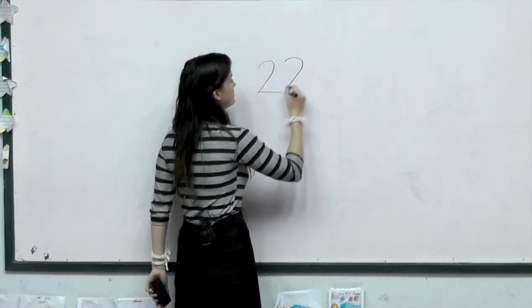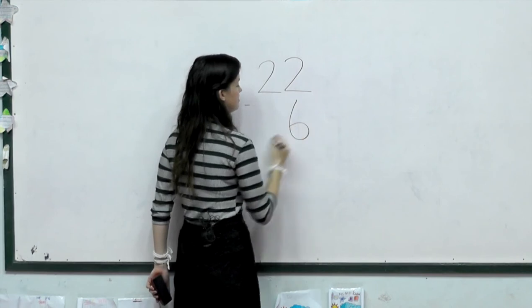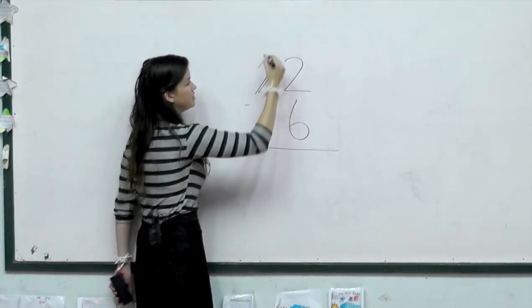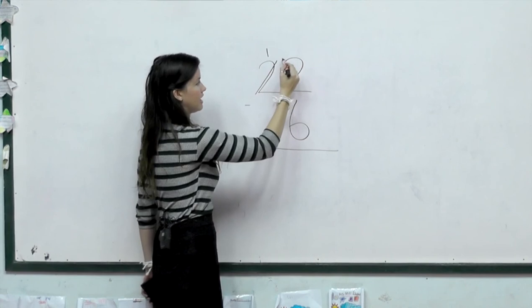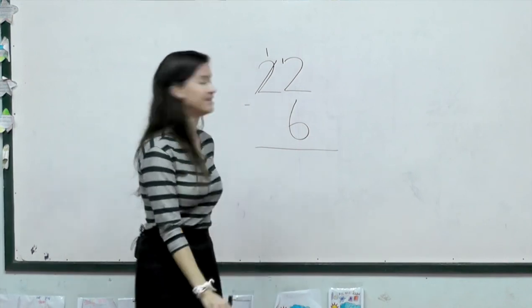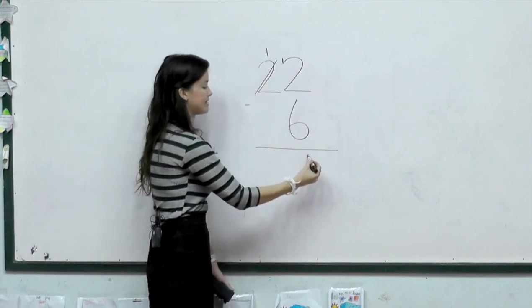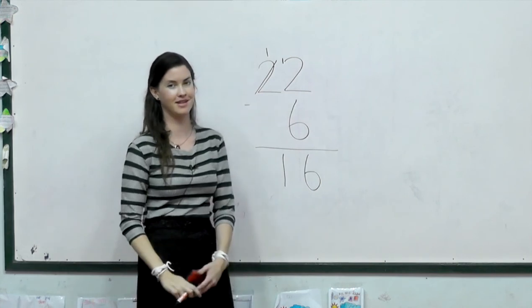I want you to do 22 minus, take away, 6. I got it. You got it? All right, so remember, we're going to borrow from our 2. We're going to put that 1 right here to make our 2 a 12. Good job, my friends. A lot of our friends got it by thinking 12 minus 6 is how many? 12 minus 6 is 6. 1 minus 0 equals 1. Good job, my friends.